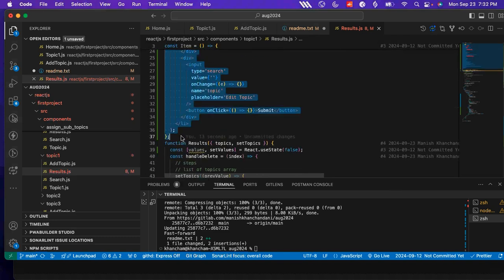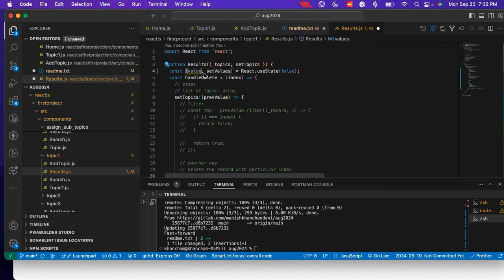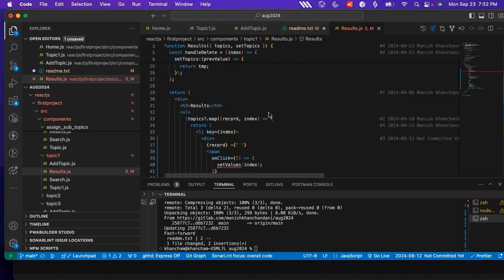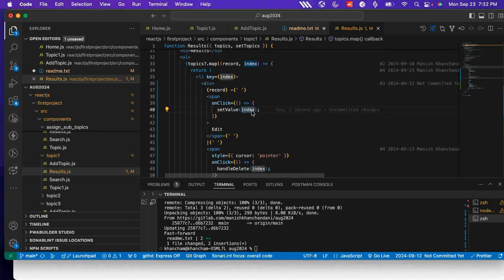But for the current given condition, let's make it value, and initially I will give null, and set value will be the index which I want to edit.